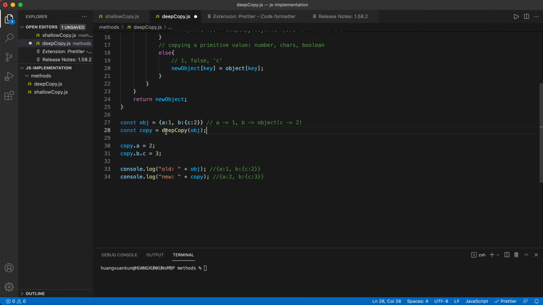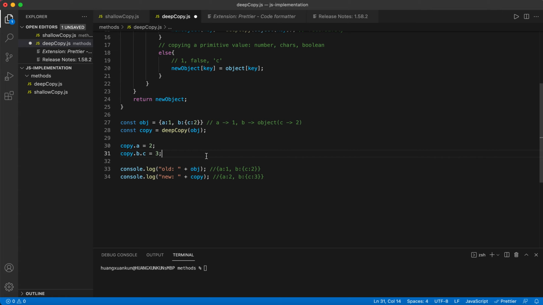After copying, we want to modify the values of the copy such that we change A from 1 to 2, and we change the primitive value within the referenced object.